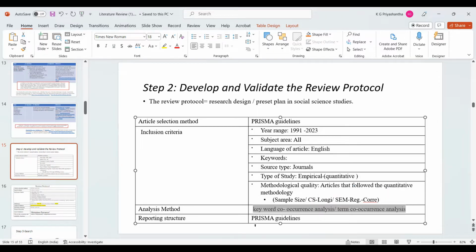And the reporting structure is the Prisma guideline. And these two, the inclusion and exclusion criteria and the reporting structure, all need to be reflected in the protocol. And if it is health science related, this must be in a two-page document. Along with this, we can incorporate a justification, problem, objectives, research questions, and the researchers' names, profiles, and the timetable, right?